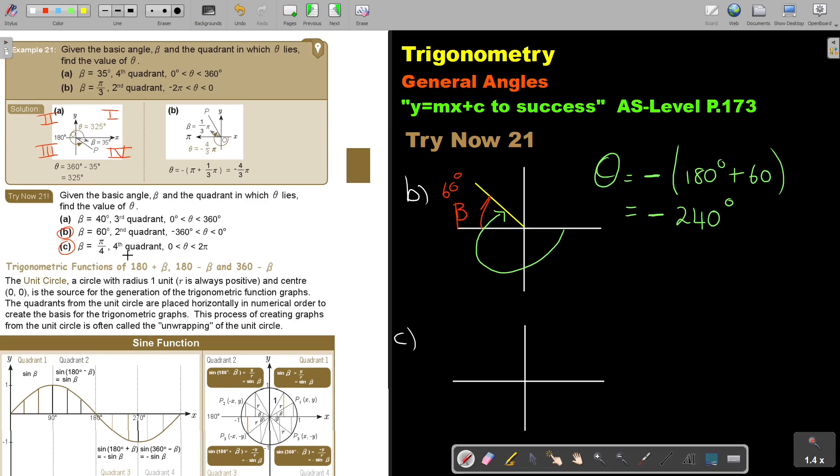It's π/4 and it's in the fourth quadrant, so I'll make my line in the fourth quadrant. Remember, it's always to the x-axis. That will be π/4. This shows it's positive, so this is coming from the positive up to there. Remember, this is 2π.